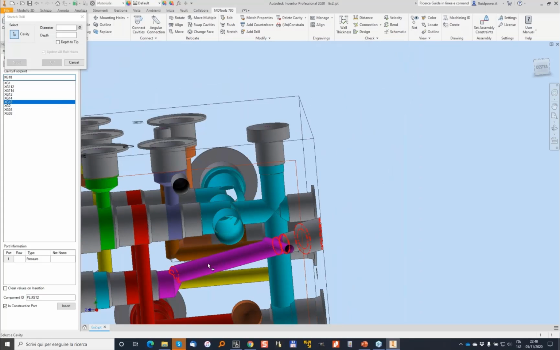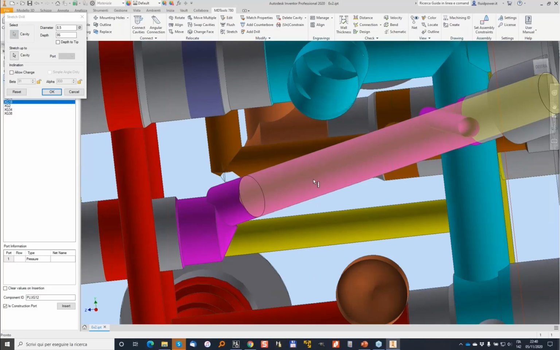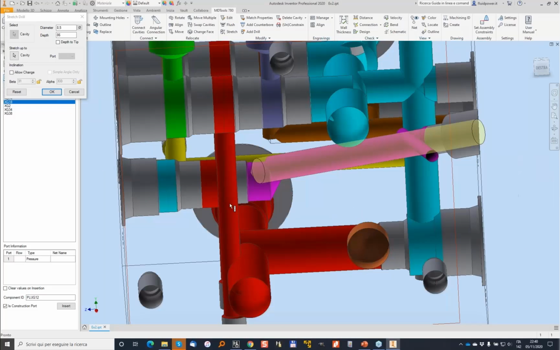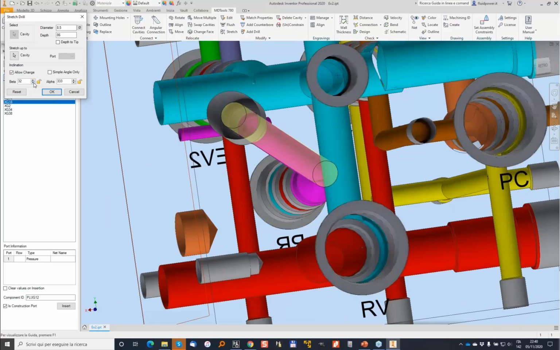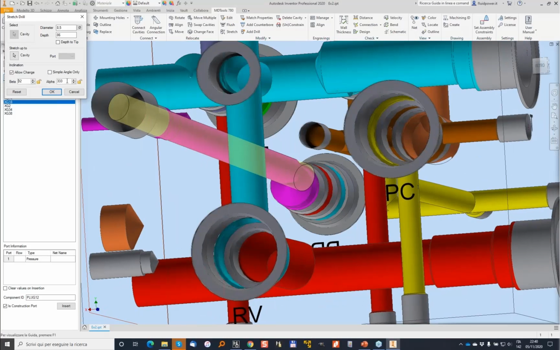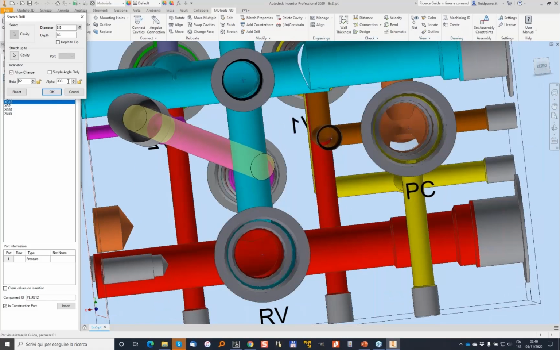So as you can see, I frequently use the stretch command. Stretch command is very handy because it can just be used to change the drill depth of a drill. But by allowing change, it can easily be used to make inclined drills and also dual inclination. Dual inclination means a combination between alpha and beta. For simple inclination, we keep alpha 0, 90, 180, and 270, or a mix of them to have a compound angle.